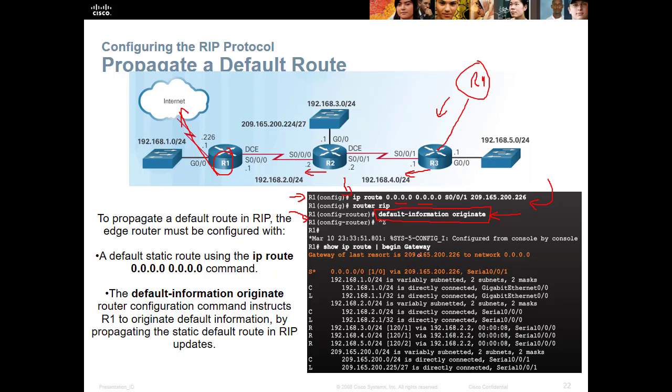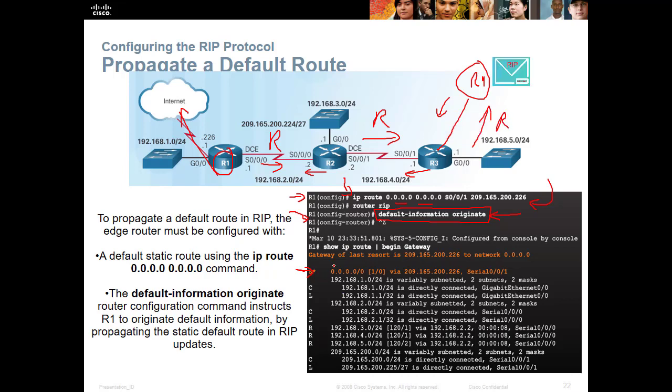So now what happens is we have the default route in our routing table, and this default route is now going to be shared through RIP to router 2. Router 2 will say, I have the default route now. It updates the exit to go left. Router 2 then shares the default route through RIP to router 3, who updates the exit to target router 2. Router 3 then shares the default route using RIP to router 4.